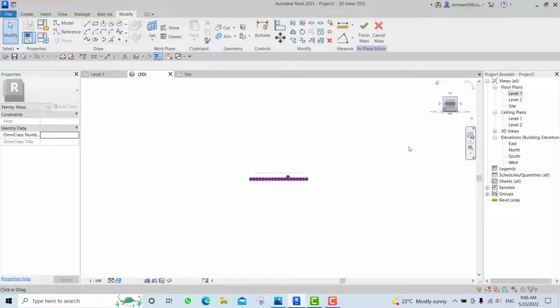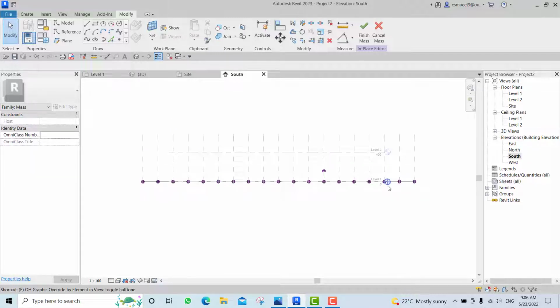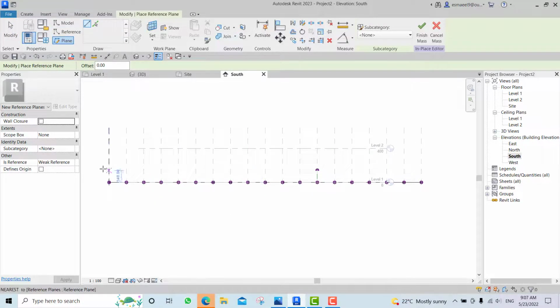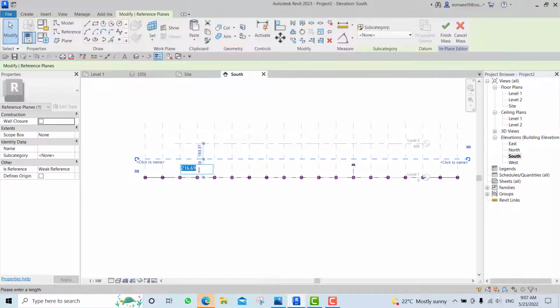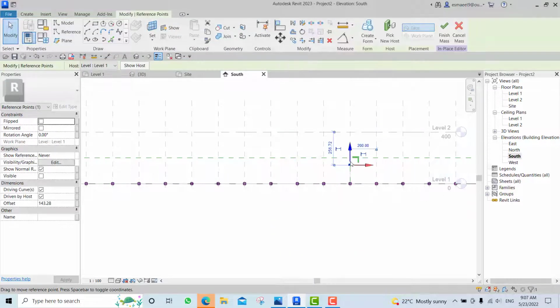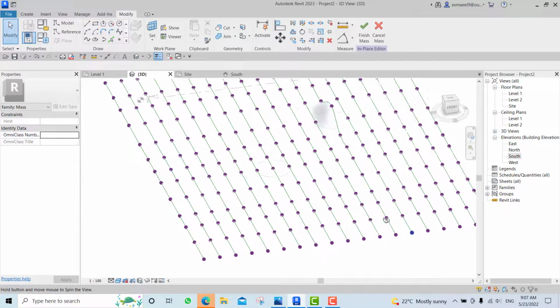I can just go to the front view, and now I can draw another reference plane, south elevation reference plane RP. It's fine, reference plane from here, and then just draw something like this. This reference plane is only to know the height, approximately 200, let's say. So I can select this one and then MV from here to here, and then go to the 3D.